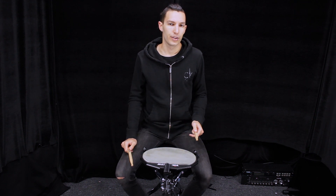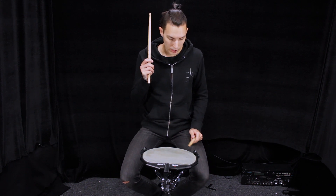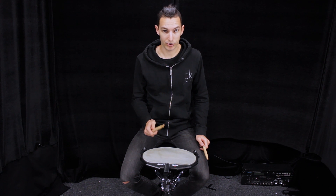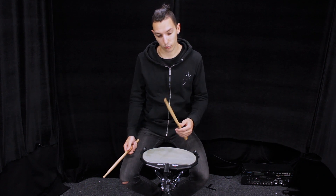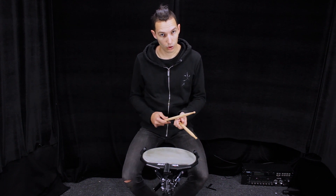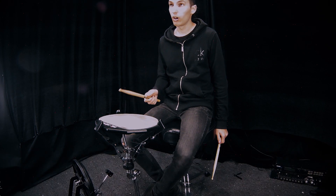Let's break down this finger motion and see in detail all the steps we have to face to make this grip right. The first thing we will notice is that when we start the first stroke, we never start just by using our fingers and pushing the stick with our fingers. But we will start with an arm stroke, as we usually do — the first stroke is just letting the arm fall, and then from there we will have to control with the fingers. In the first stroke, what I do is kind of a push-pull with the fingers.